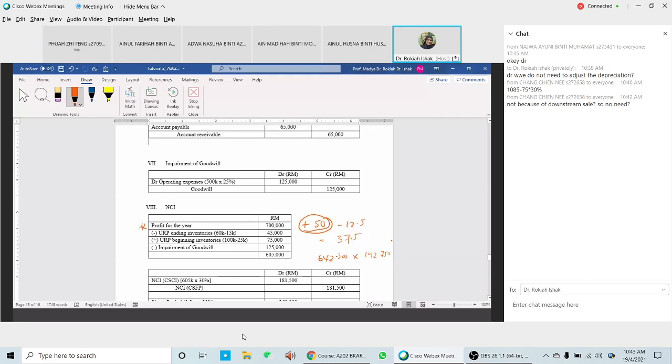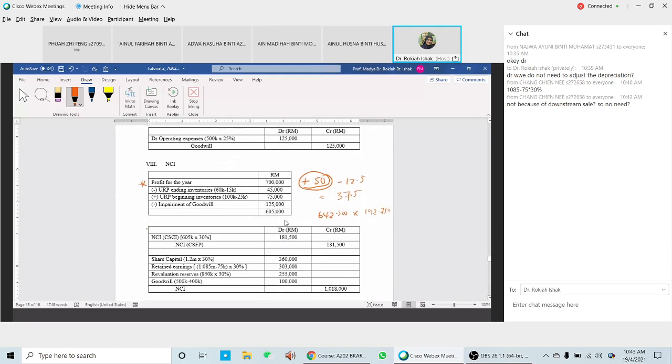There is a logic about this one that I'm also thinking about. Based on the journal entry, if you look at the operating expense, we also minus the URP. So I need to check this answer, because this one is the one that I purchased from the providers. So NCI still has a problem here. Keep this one for the next class, or after a break I'm going to ask about this. When you times this one by 30%, you're going to have 192, isn't it? So for this one, we keep it for a while.